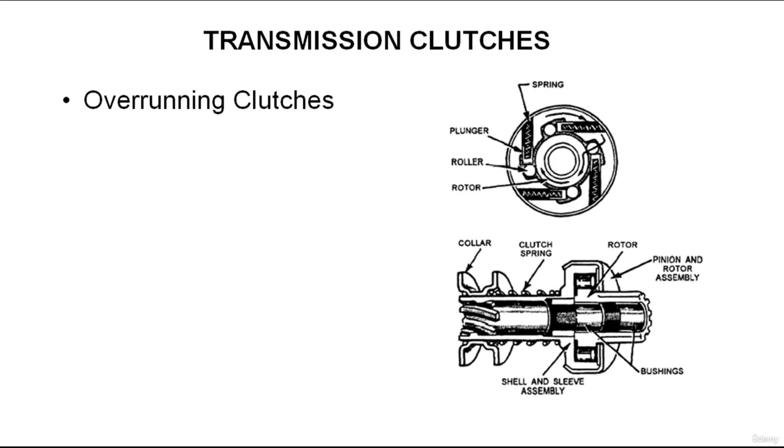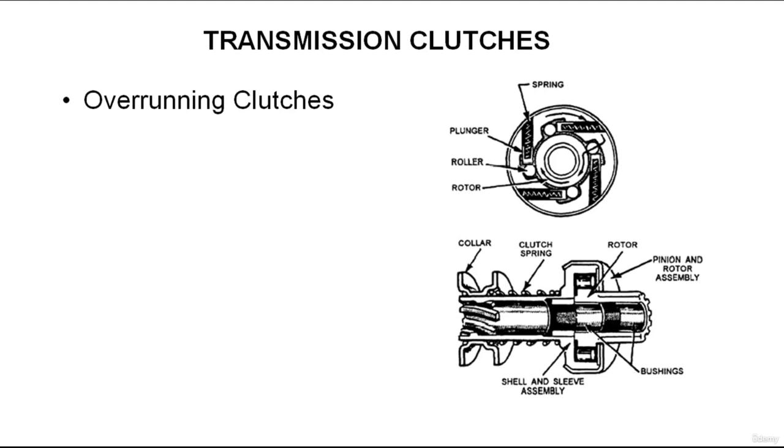In automatic transmission operation, both sprag and roller overrunning clutches are used to hold or drive members of the planetary gear set. These clutches operate mechanically. An overrunning clutch allows rotation in only one direction and operates at all times. One-way overrunning clutches can be either roller type or sprag type clutches.